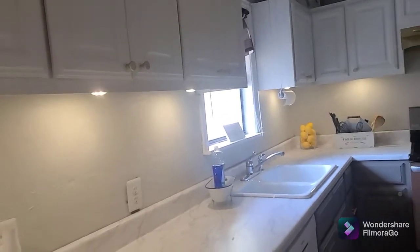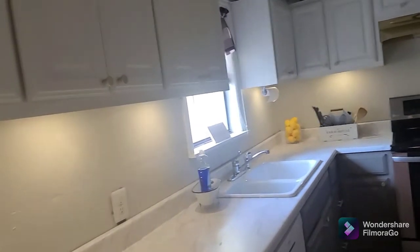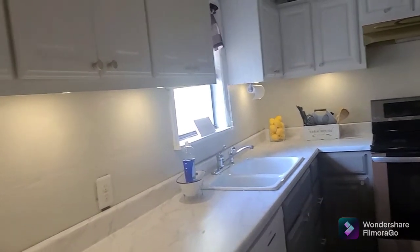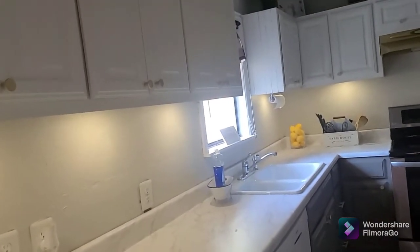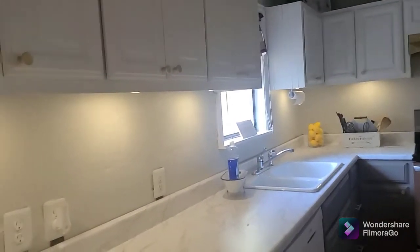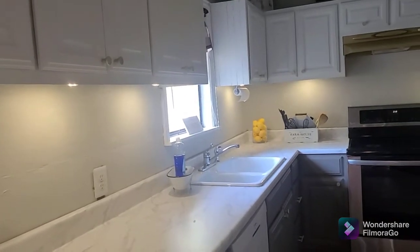So less than $800, I remodeled this little area right here. So I think that's pretty good. Look at the before and after pictures and give me your thoughts. And I don't care if they're negative or positive or whatever. Just give me your thoughts.